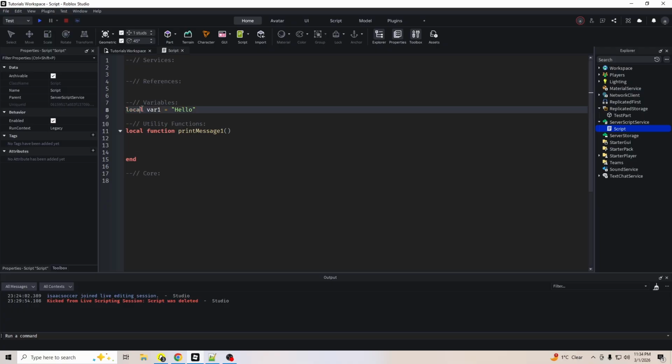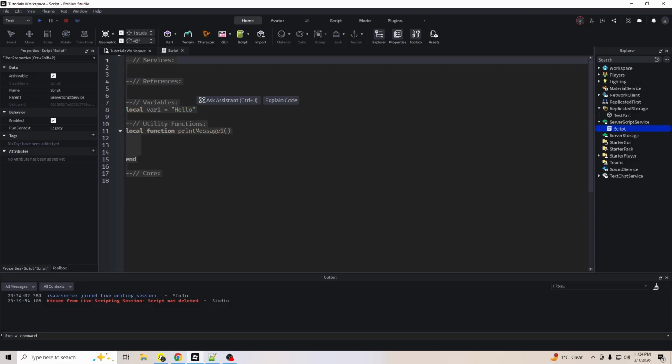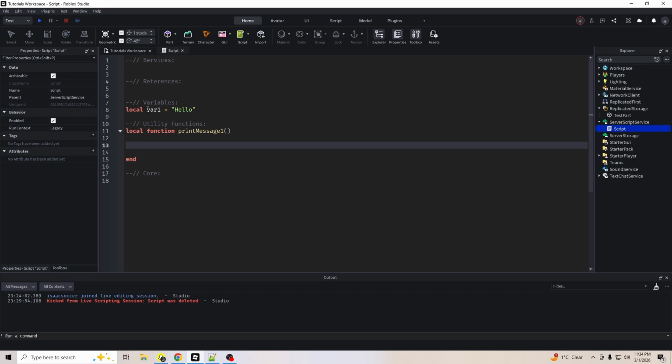Because it's local, but it's in the main scope of our script, then we can use it anywhere within our script. So as a local variable in the main scope, you can access it anywhere within your script. So I'll show you that. If I wrote print var1, you see there's no issue there. It would print hello.